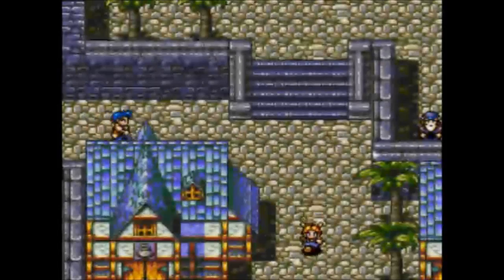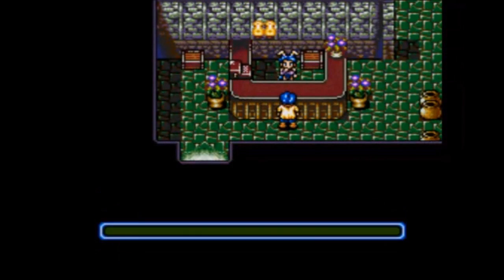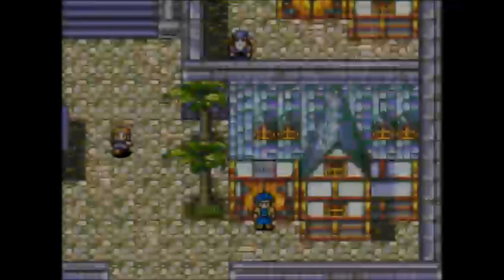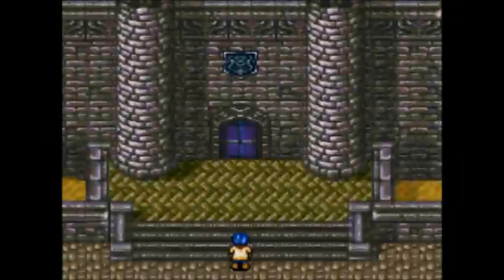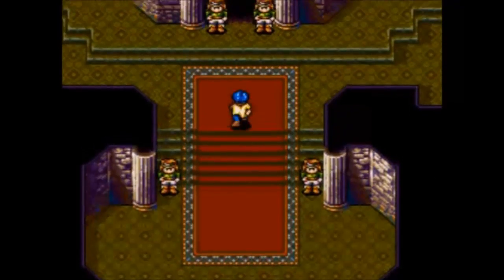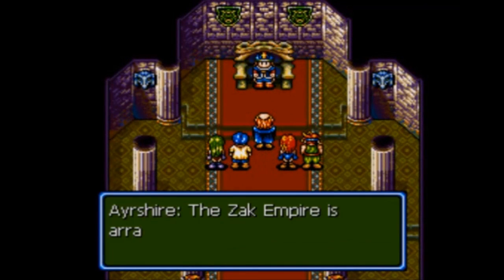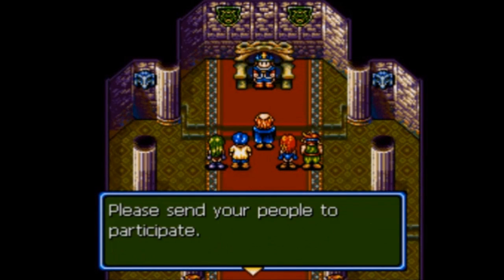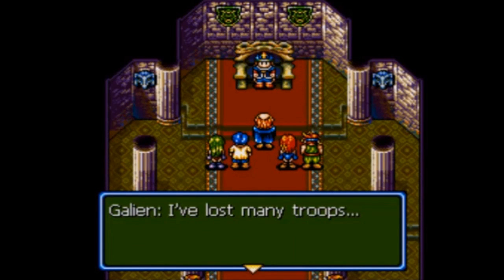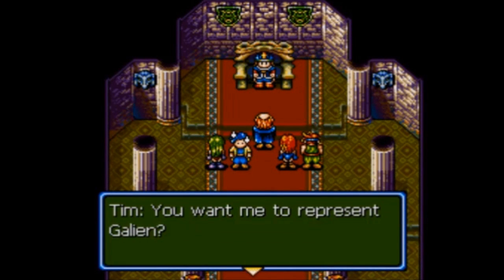Okay, back in town. First things first, recover. Now let's go see the king. The Zak Empire is arranging a World Alliance meeting for the peace of mankind. Please send your people to participate. I've lost many troops. I don't suppose you could go in the name of our kingdom, Tim. You want me to represent Galien?